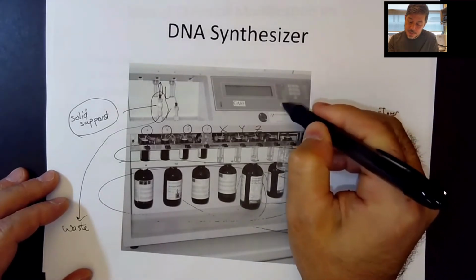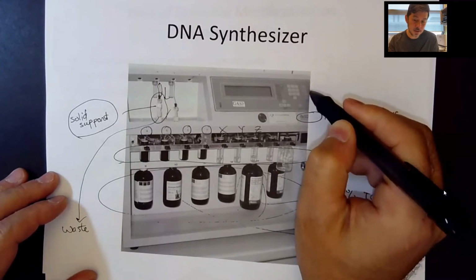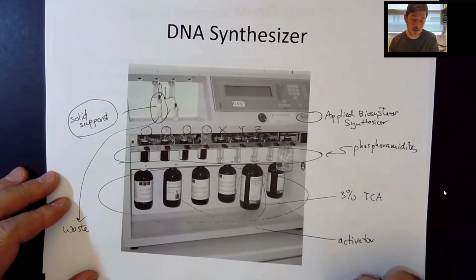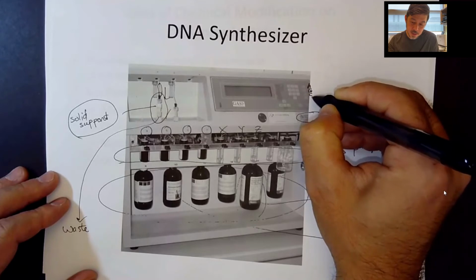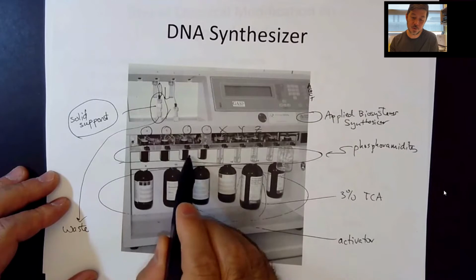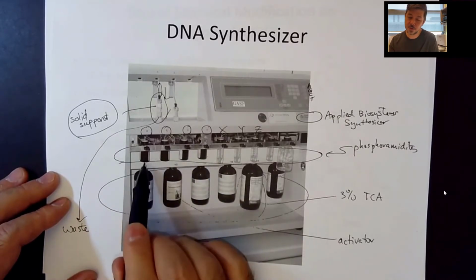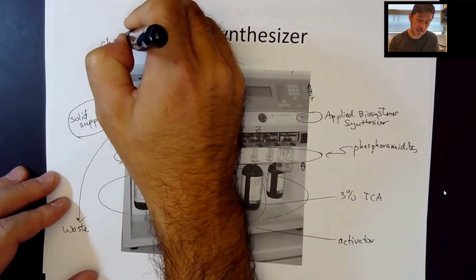You have a number of keypad buttons here, and you literally just program your sequence in. You can modify the program in case you want to increase things like coupling times, or if you want to do some other types of engineering or modification. You can't see this, but this corresponds to AGCT. So if you punch these into your sequence that you want to make, then these would correspond to the corresponding phosphoramidites. These phosphoramidites you can also purchase from chemical suppliers like ChemGenes.